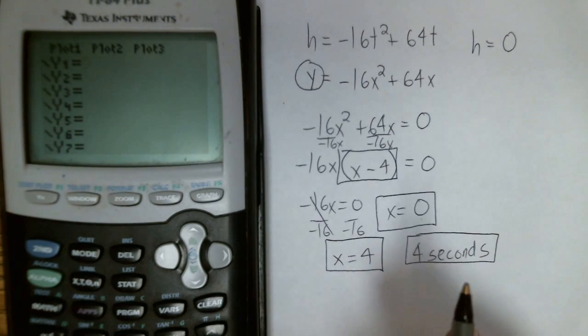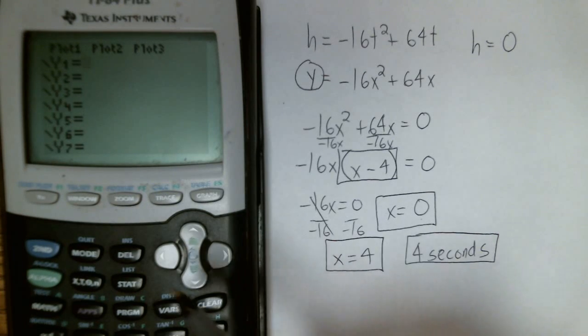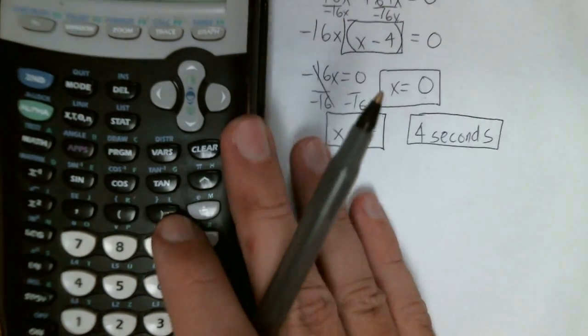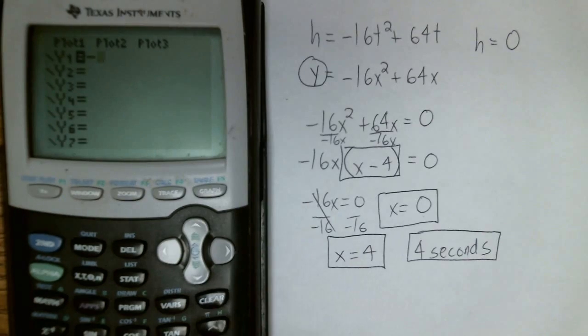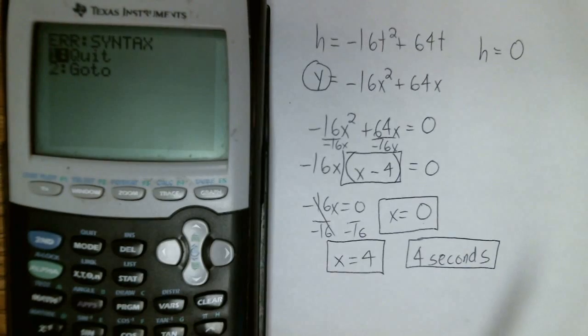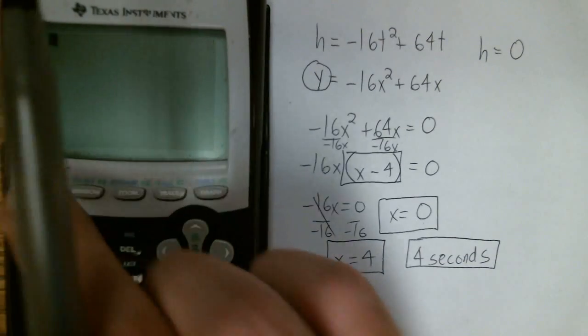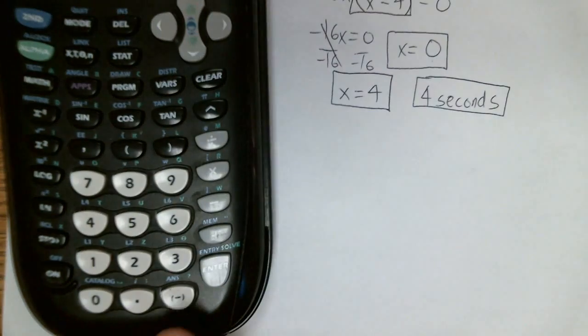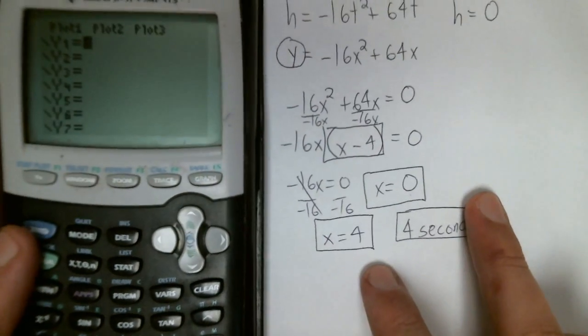Now, actually, let me back up for a second, because I've seen a lot of errors in syntax and bound errors and dimension errors, window errors. Let me just address some of the errors that you may find when you're typing in these functions. The first one is a syntax error. If I type in this minus button right here instead of a negative, watch what happens when I type in a minus. Minus 16x squared plus 64x. I'm going to get an error when I try to graph it because your calculator doesn't understand what minus 16x is. That needs to be a negative, so make sure you press the negative button right here. Okay. All right, so that's one error.